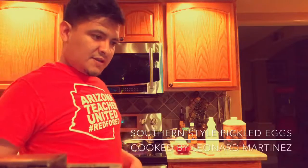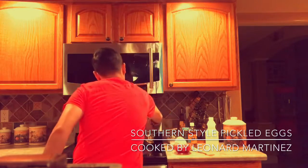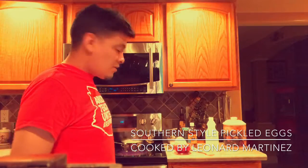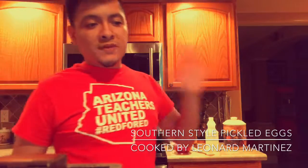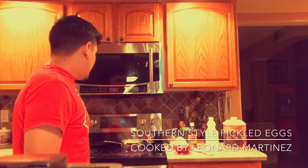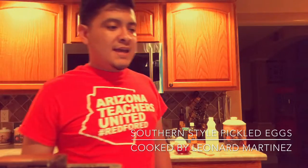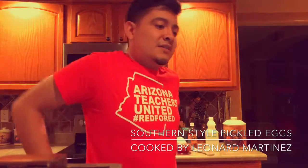As during our expansion towards the west, we brought pickled products with us. In the east, pickled products were popular in tavern culture. They used them for snacks and stuff. But as it traveled west, they took the custom of fermenting and pickling and drying food with them. We still hadn't developed refrigerators yet. And so the red beet color of the pickled eggs took a transformation towards a more greener color, even a spicier taste, because it developed from tavern culture to saloon culture.